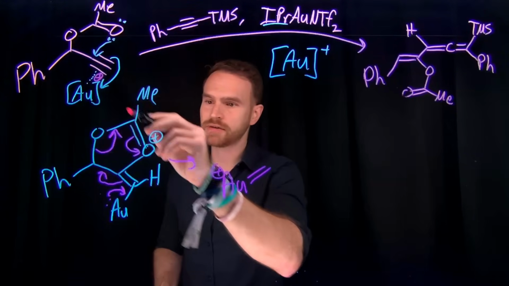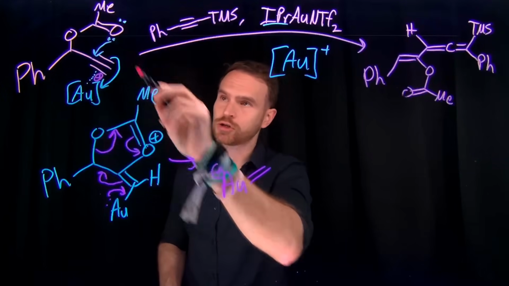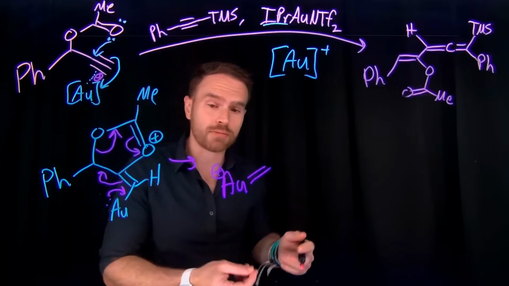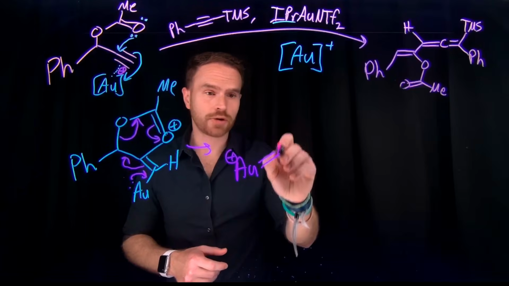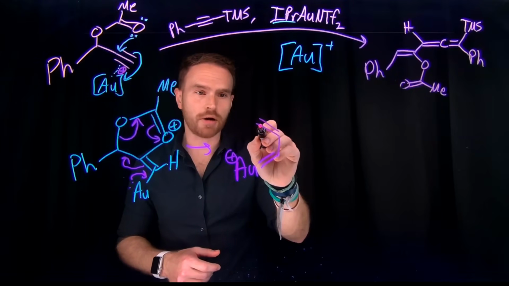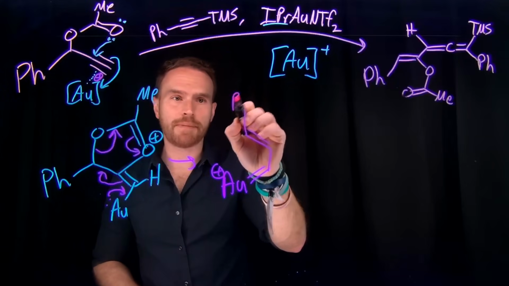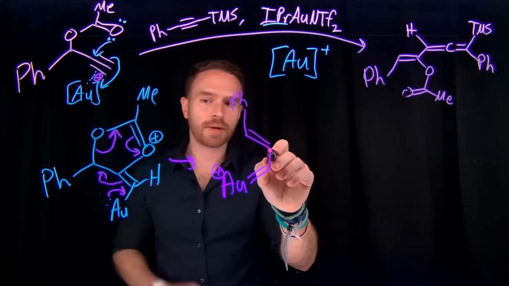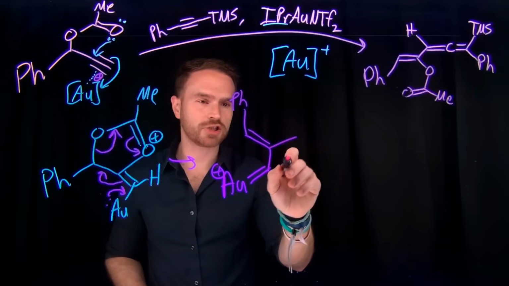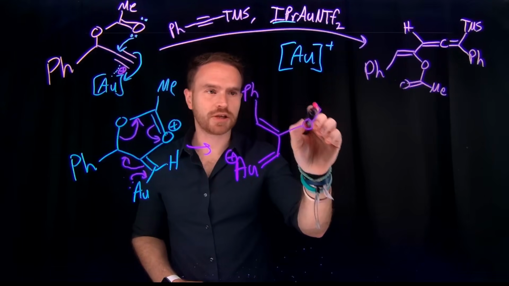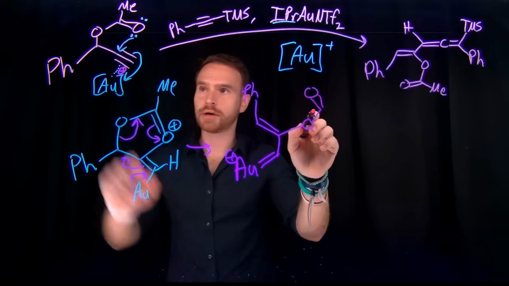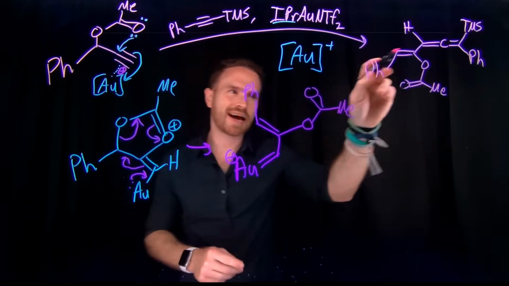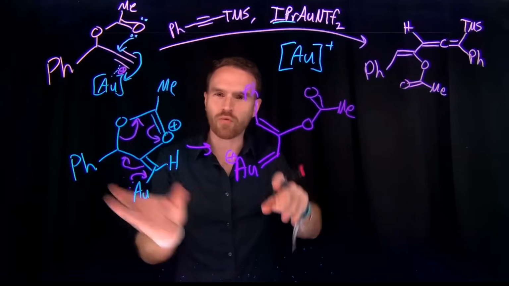So notice it went from positively charged to neutral in order to conserve our charges, from oxygen changing from neutral to positive, and now this gold reforms as its positive form. And here we've generated this brand new carbon-to-carbon double bond. Remember, this phenyl group is coming off of that position. Remember, we broke open this ring here, which means that now coming off of this side, we have a carbon-to-oxygen bond, and now our ester has kind of shifted over. So now the carbon-to-oxygen double bond is located at this position, and then our methyl group is coming off of here. And that's how this functional group kind of walks through the molecule.